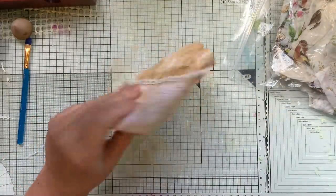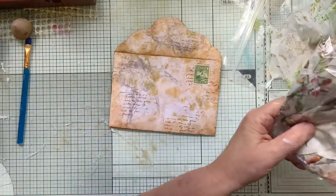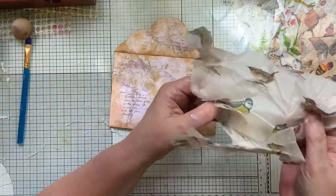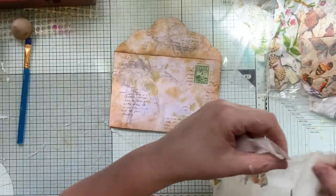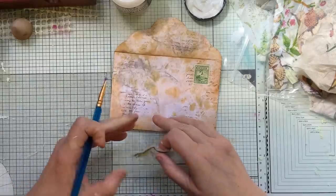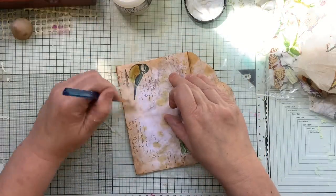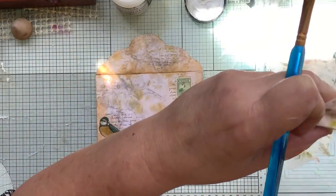Right, I feel like I want a bird. I want a bird on this one. What have I got here? Gosh, we've got that one, haven't we? Yeah, it's quite blue, but it's got a bit of yellow in it, so that's right. I'm not sure what I'm putting up.